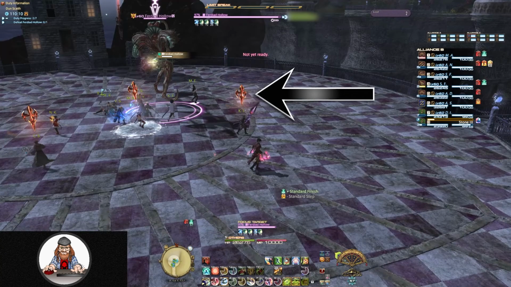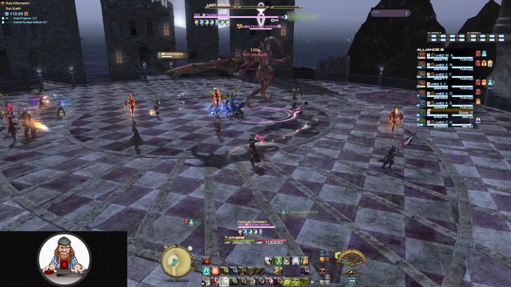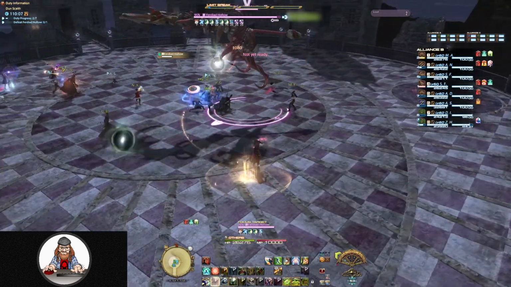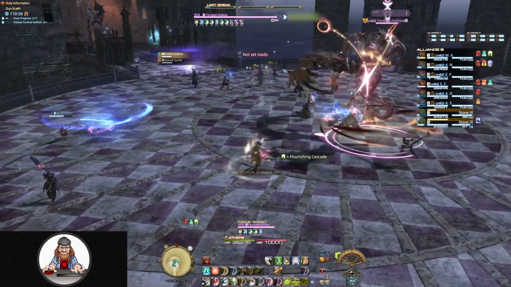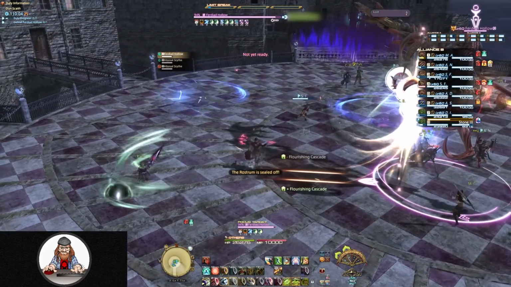When that indicator disappears, a scythe will appear wherever you were standing at the time and begin to spin in place, doing damage to anyone near it and giving them a stacking vulnerability debuff. If you get this indicator, simply move away from the party.